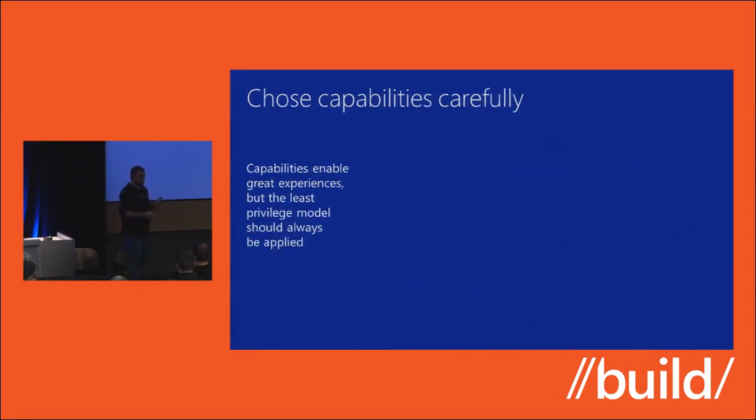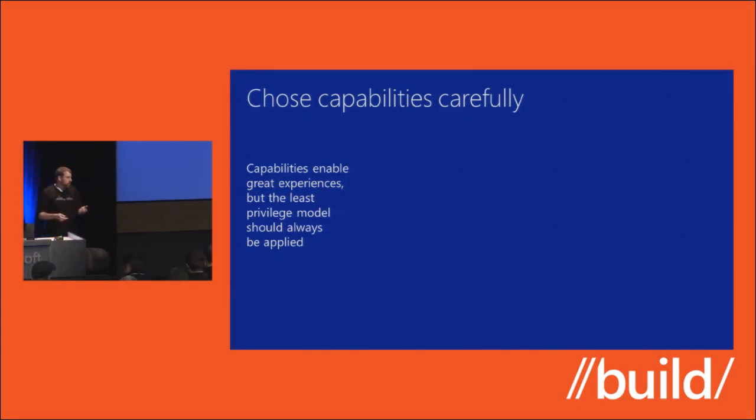So with that, let's talk a little bit about the capabilities. As you guys know, capabilities lead to some great experiences for your customers. You saw that that particular capability, unfortunately, was not a great experience. Somebody was able to take advantage of my use of the capability and get into my customer's pictures library and attack them from that perspective.